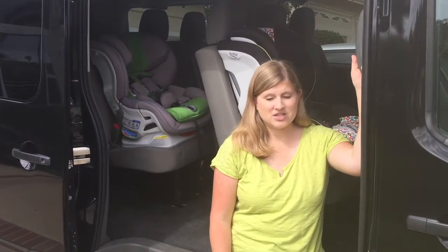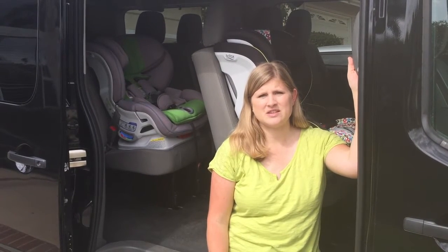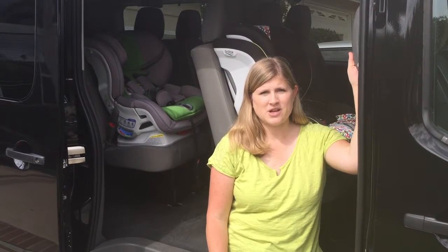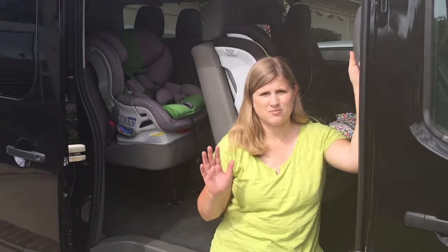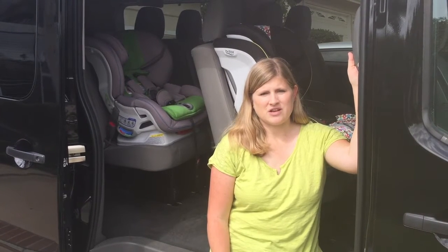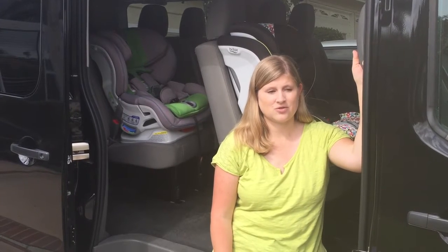The nice thing too that I have really loved that you wouldn't normally consider a safety feature is we've got TVs in the car now. My kids love it. It keeps them occupied in car trips, but what's great for me is if I'm driving, I don't have to be distracted by them because they are occupied. They're tied up watching their movie. They even play video games on the TVs back here. And I don't have to worry about being distracted while I'm driving and having kids trying to ask me questions or talk to me while I'm focused on driving this enormous vehicle.